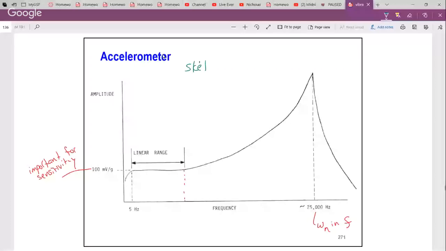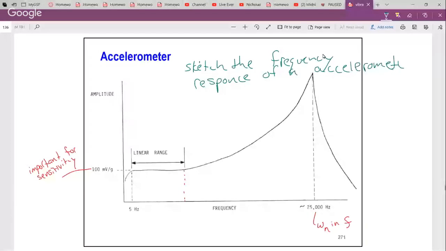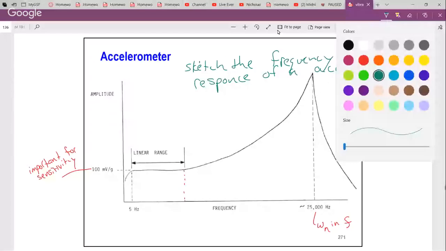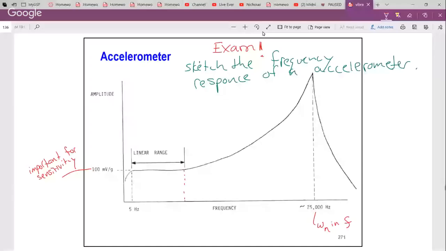You call this the useful range, the flat range, the linear range, because that's what it is in your notes. We call it flat range. And then, you call it amplitude, but it's really sensitivity versus frequency. All right? This is a very important number. This is our sensitivity. And again, like I said before, when you were pushing on the sensors, you just got one number. You didn't really even think about frequency, most likely.